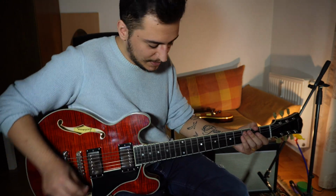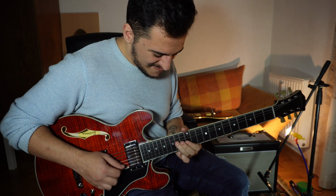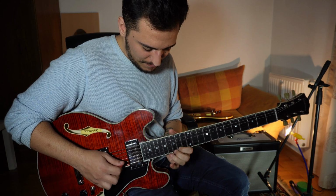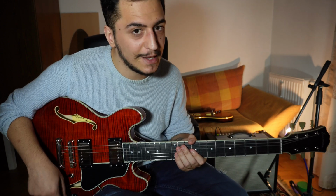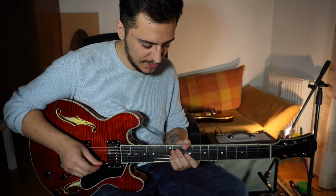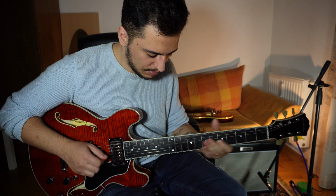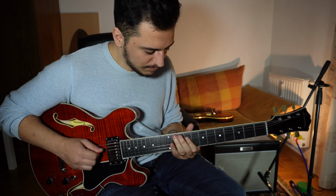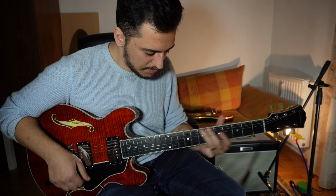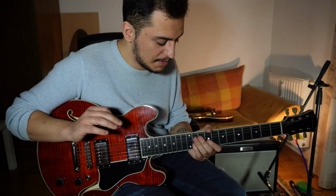And where the bridge position shines is with a little bit of gain and something like this. Now, as you can tell, I don't play like that often, but I do enjoy the neck pickup with a little bit of distortion because it gives you that creamy tone, and it sounds something like this. My favorite tone on this guitar is the neck pickup with the tone rolled down just a little bit, and I can definitely play this guitar for hours.